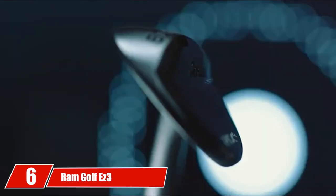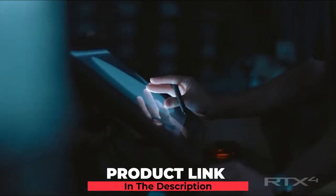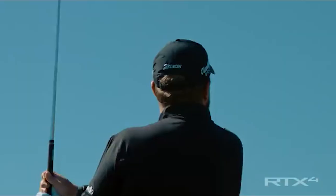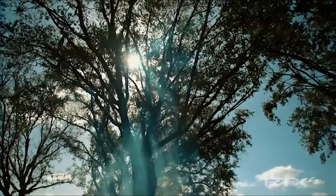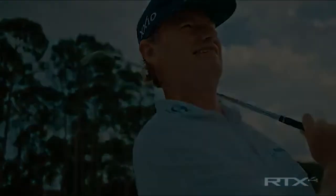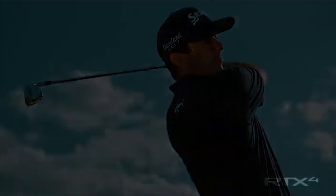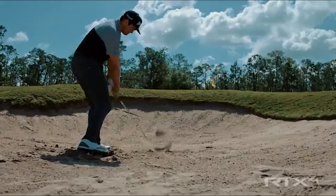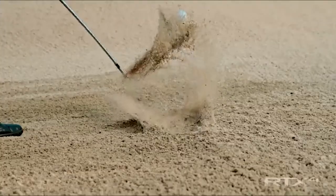The number six position is dominated by Ram Golf S3 Club Set. This is another fantastic club set option you can purchase within your budget. It helps you enjoy the best golf learning experience while improving accuracy at every step. These are high-quality clubs that provide all the essential features needed, and they come with head covers offering better protection in all weather. The club head is quite oversized, making it easy to hit the ball. It is best suitable for beginners, as it offers a better target to hit and is incredibly light in weight.